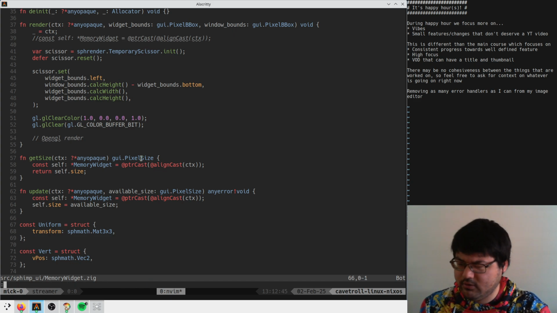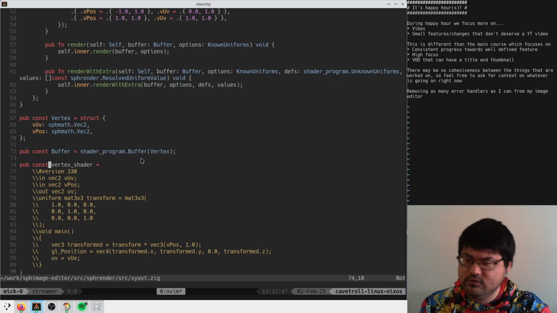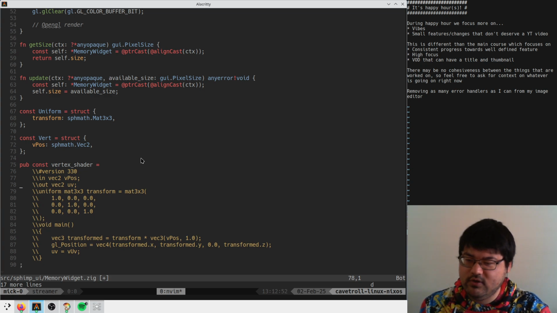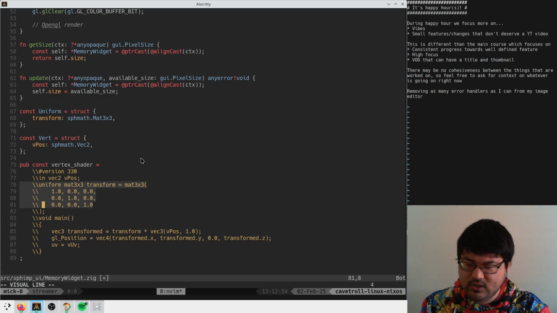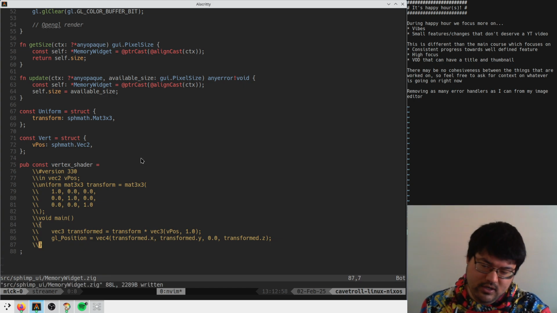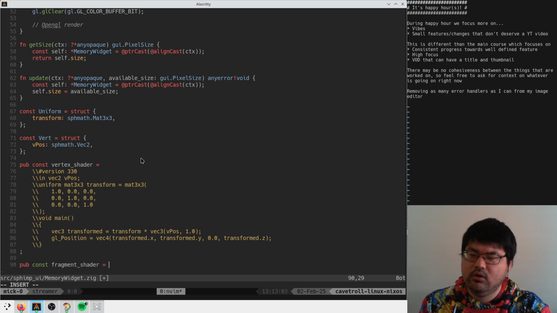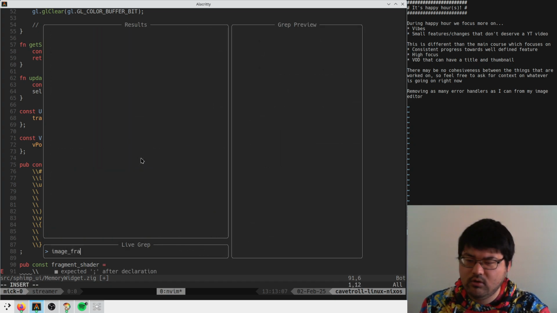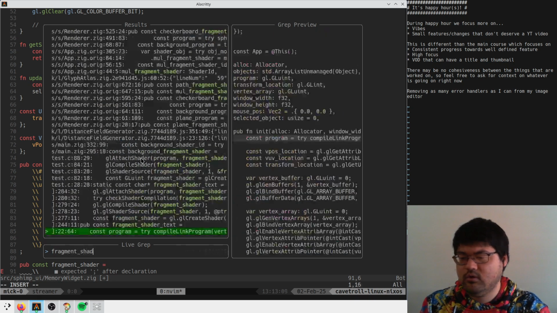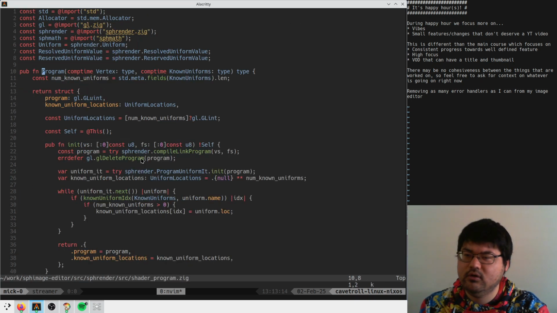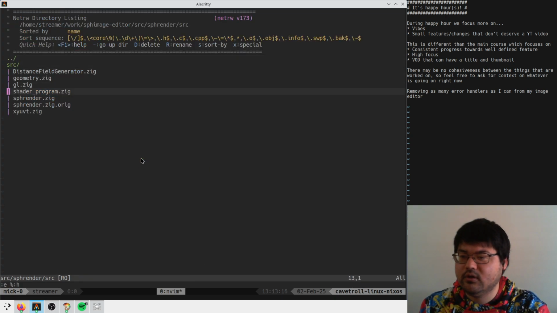Okay, so let's write our program. XYV UT. We can copy this. So we need some vertex shader. It's going to take in no UV coordinates, but it is going to use a transform. It's going to transform the position and then do that. Okay. And I guess we'll make a fragment shader, which I think I saw an example in here.